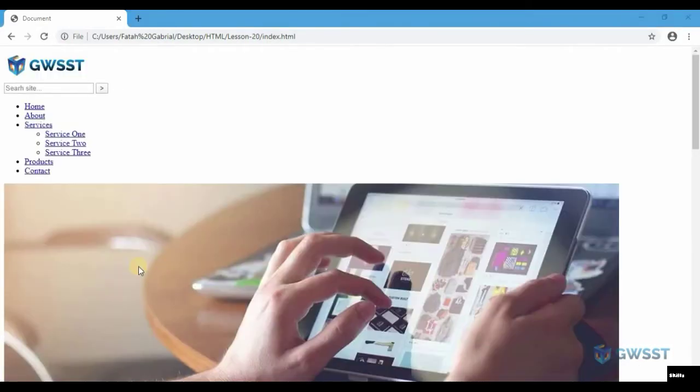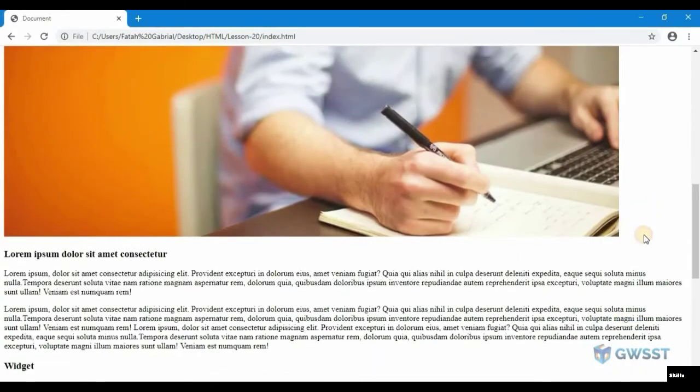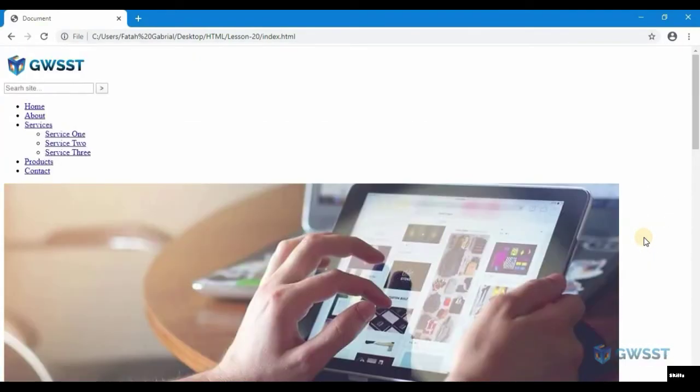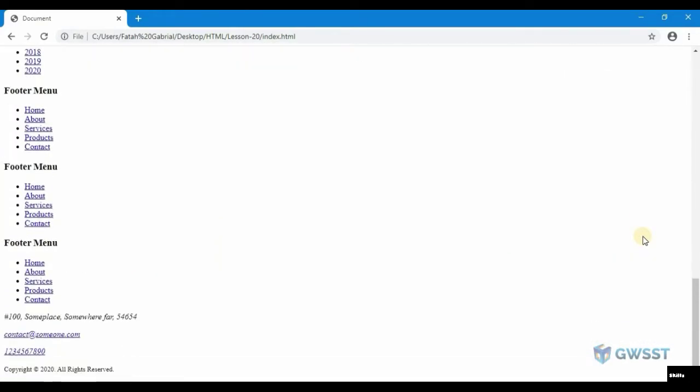Hey guys, in this class we are going to build the complete website. So we're going to use this particular template which we created in our previous class. We're going to use this to build our complete website. So right now this is just the home page, but when we are working with this, we're going to add some new elements, new pages, and a lot of other things for this, and we're going to extend this to a much more next level.